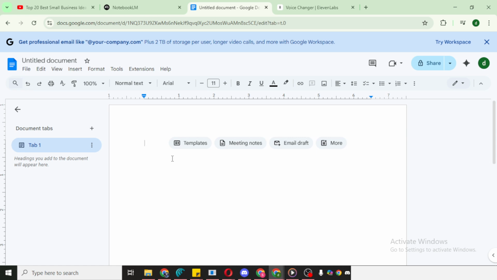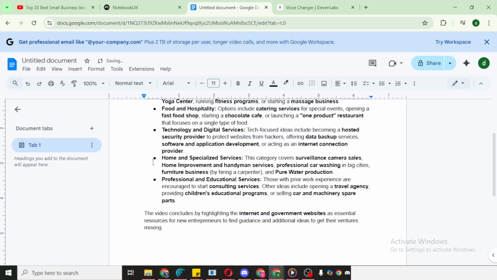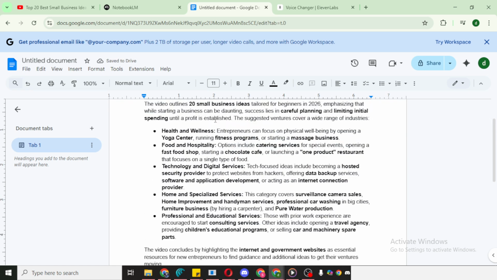If the formatting looks off, you can adjust headings, spacing, or lists in Docs so it's clean and readable. Rename the document with a clear title at the top so you can easily find it later. Google Docs saves automatically, so your note is now safely stored. That's the entire export. You've moved your note from Notebook LM into Google Docs. From here, you're set to do whatever you need next, including sharing or printing using your usual Google Docs options.